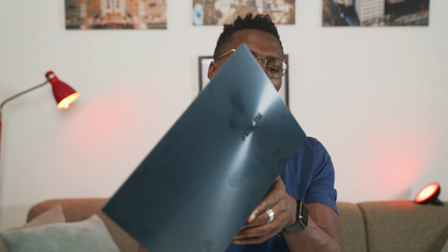Overall, I really like this laptop at first glance. I love the way that screen just raises. This is my first experience with this, to have it with me actually. I saw the previous editions at CES, or was it CES? Anyway, I saw them, but I didn't have enough time to play with them. So it's actually nice to have one in my hand to play with and see what the fuss is all about. It takes a bit of getting used to with the mouse pad on the right side, not at the bottom like I normally have it. But once you get used to it, it's just straightforward, to be honest with you.